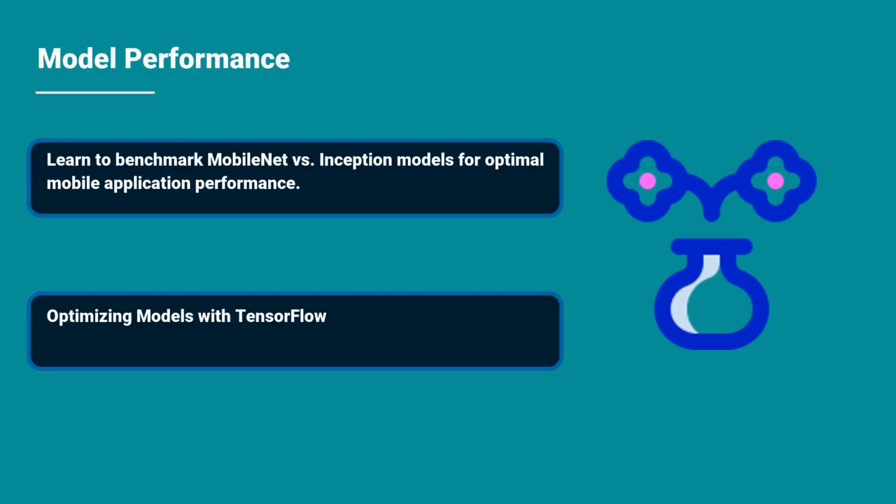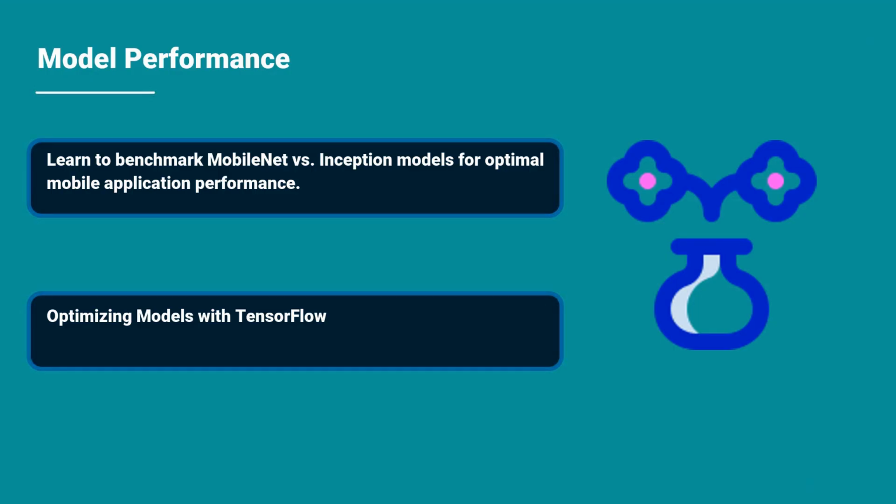Today, we are going to embark on an exciting journey to benchmark the performance of Mobilenet models against the well-known Inception models. Understanding these benchmarks is really critical for selecting the best model for your mobile applications. We've already learned about the architectural distinctions between Inception v3 and Mobilenet, emphasizing factors like portability and efficiency. Now, we're going to cover how to accurately benchmark these models using TensorFlow.